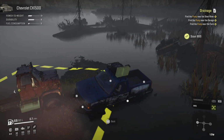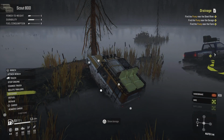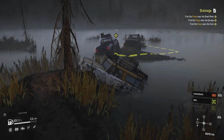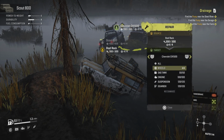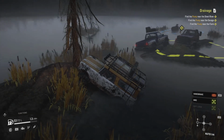So can we switch vehicle to the Scout? Now we've rescued it. I want to be a bit more careful with this. I didn't expect that to roll so easily. We don't need to repair ourselves, so that's good. I need to kind of get out of this situation, though, don't I? Can I do it from here?